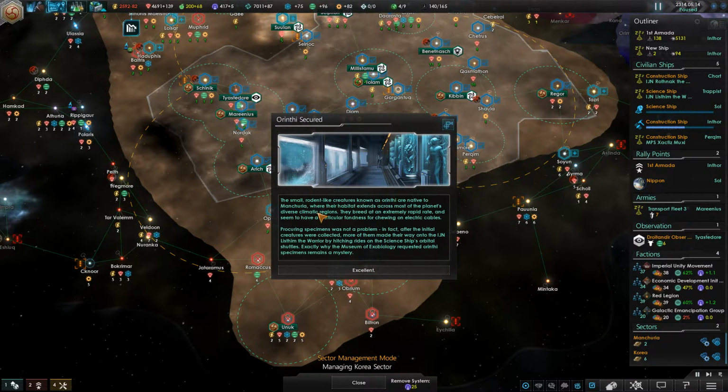Orenthi secured. Small rodent-like creatures known as Orenthi are native to Manchuria, where their habitat extends across most of the planet's diverse climatic regions.